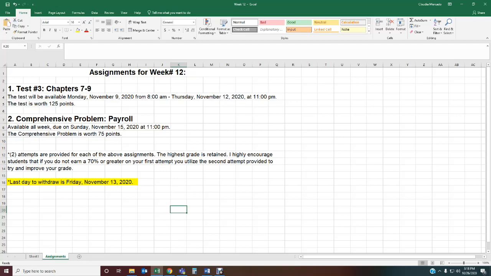At week 15 or 16, I'm not going to open up assignments for you. I'm not going to retake tests. I don't do any of that. We are all adults and we need to be responsible and we need to keep up with our deadlines and our assignments.